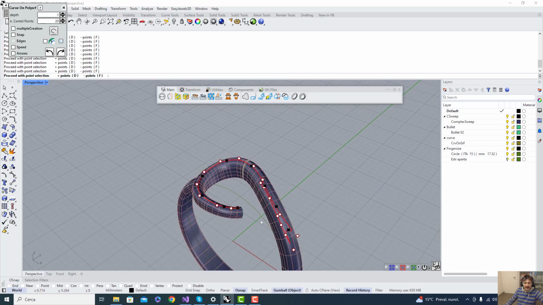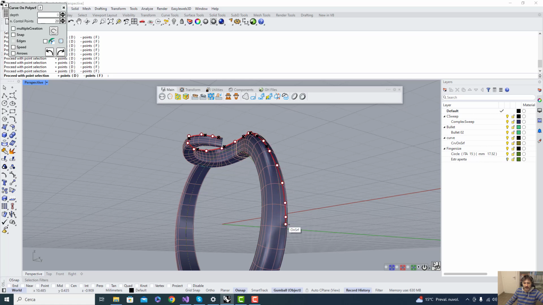You can decide the number of points here, number of control points, or with this shortcut, plus point is D, so I can do with D. You see number of points is updating here, 34. Less points.